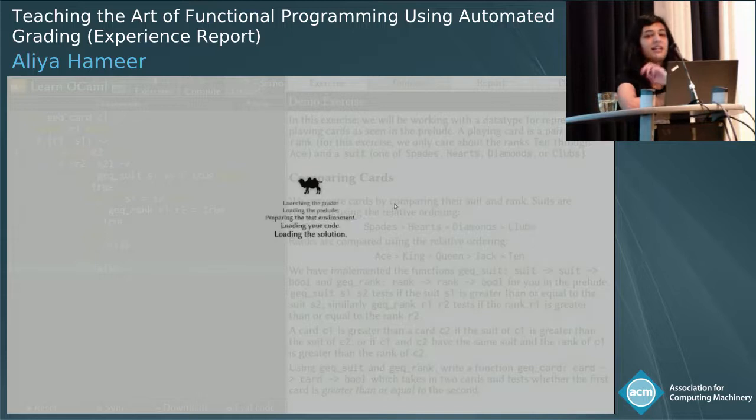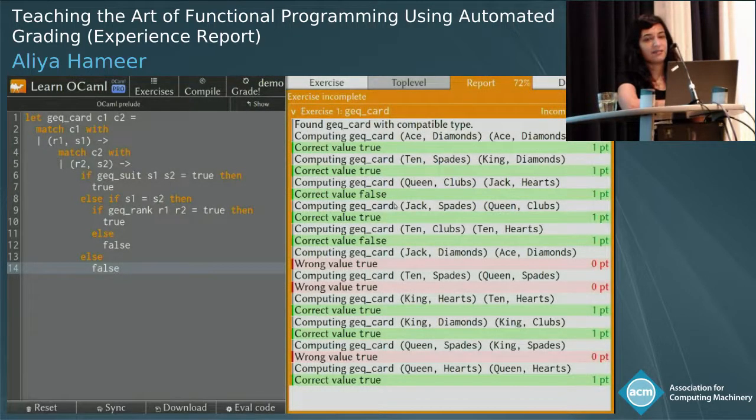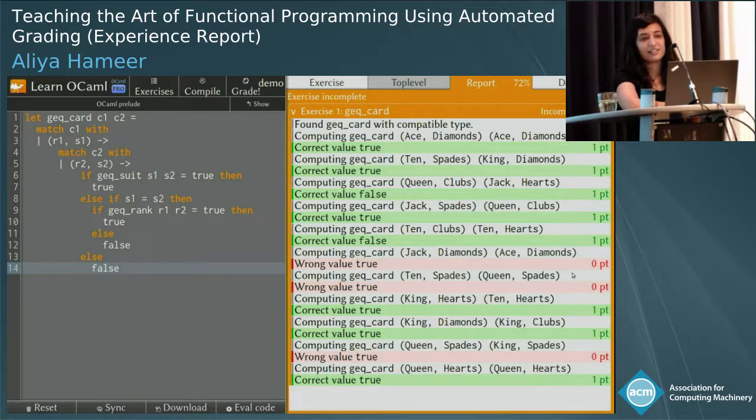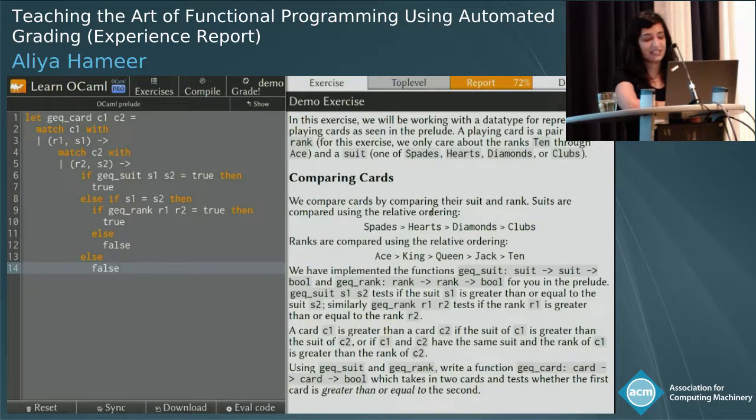And the automated grader is going to generate some random examples and apply my function to them and test whether these outputs are correct versus a reference solution. And so here the grader tells me that I seem to have an issue when I'm comparing two cards of the same suit. And I think several of you noticed while I was writing the solution that I was repeatedly neglecting the difference between a strict greater than comparison and a greater than or equal comparison. And so this first case was incorrect.